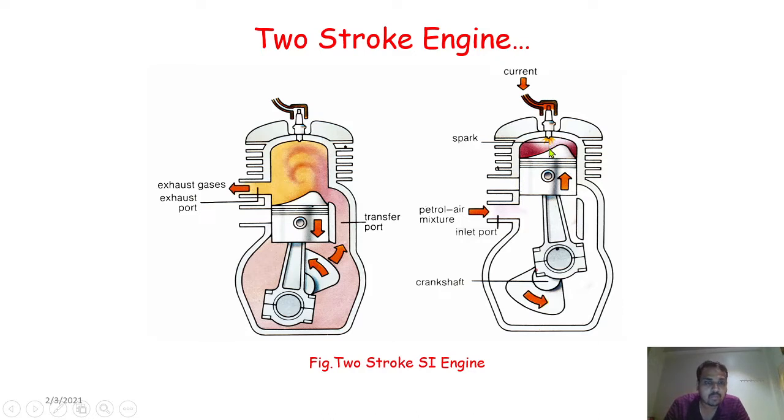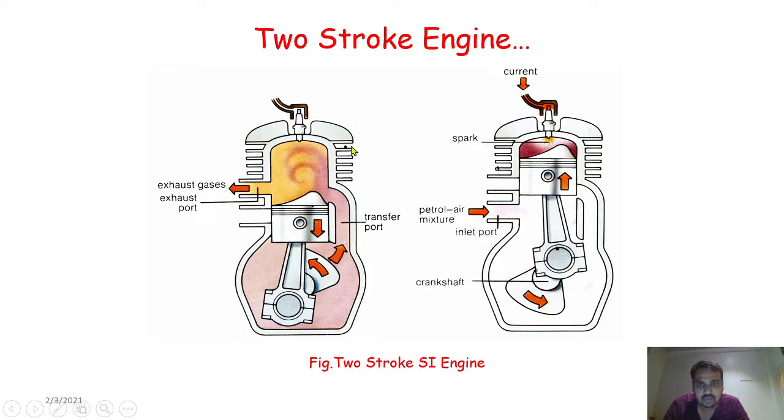Once the spark plug provides the spark, the combustion process will again start to take place. The air-fuel mixture from the earlier stroke, whatever is present inside the engine cylinder, will start to burn, and its gaseous pressure again comes on the piston crown. The specific shape of the piston is called the piston crown.